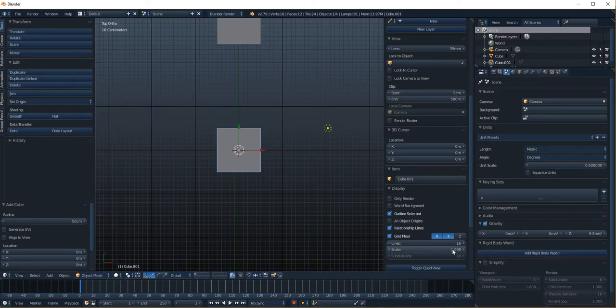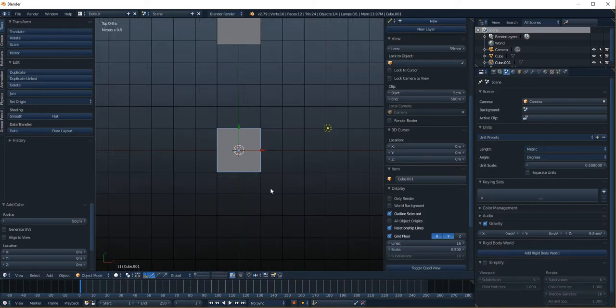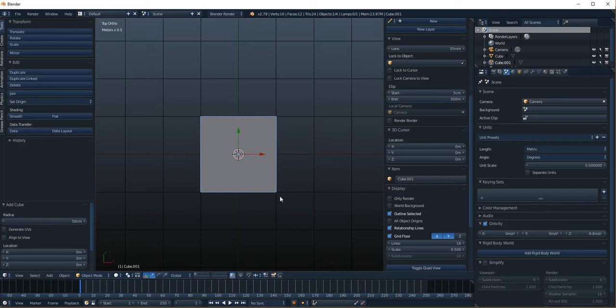So let's put this to 0.5, and now we can see that the cube is actually 2 by 2 by 2, but 1 is only 0.5 instead of 1. You get the idea, right, the math. So let's put this back to 1, and put this back to 1.